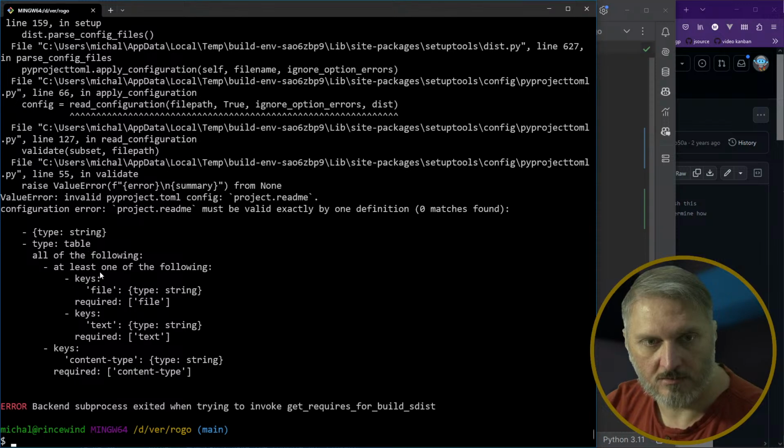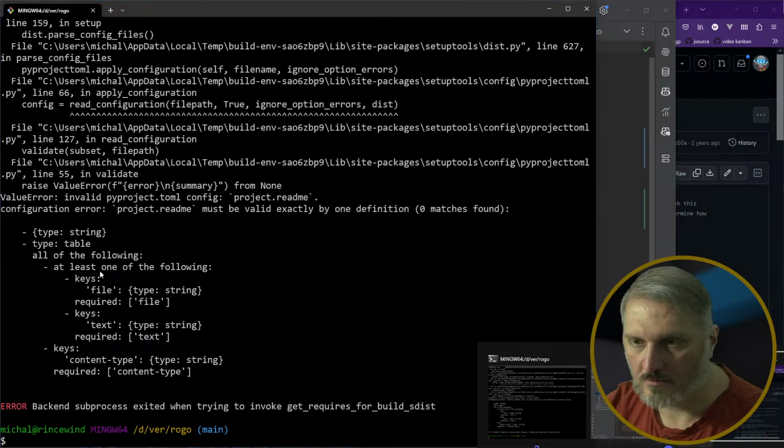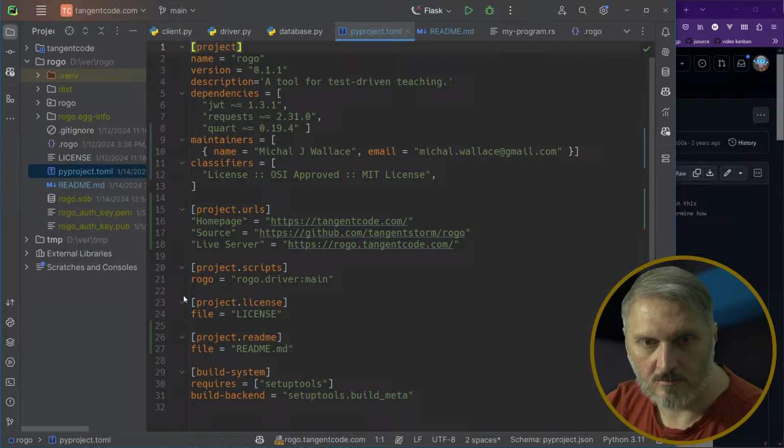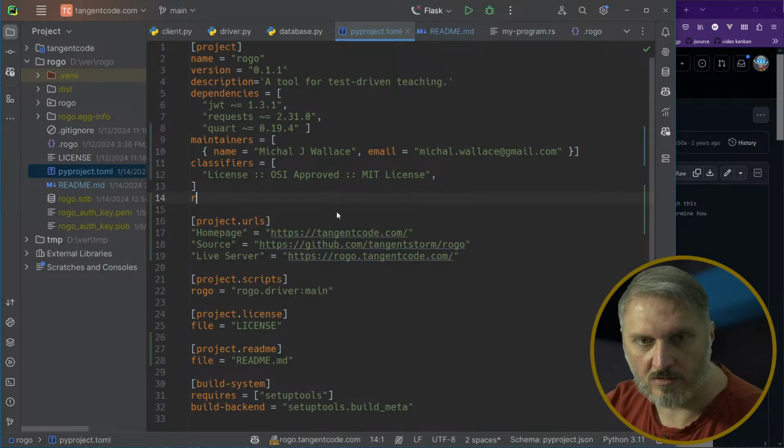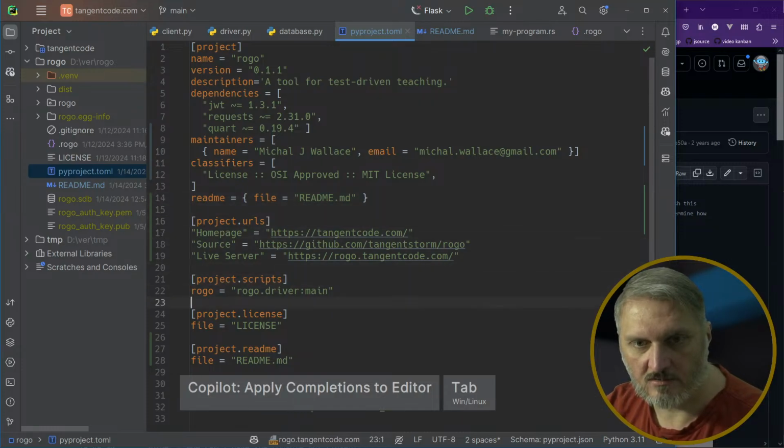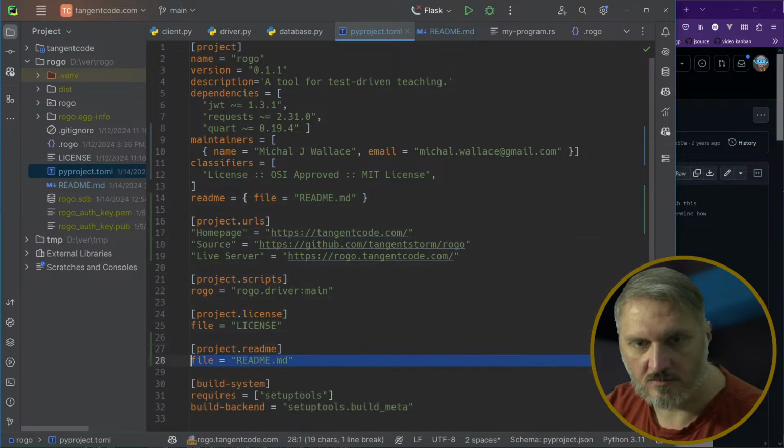Readme, right here. What's wrong with this? Readme is equal to file equals readme. I don't know what's wrong with that.